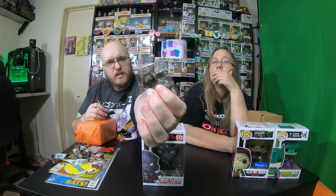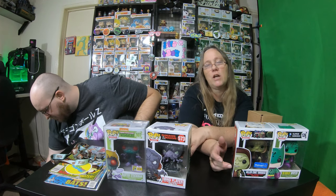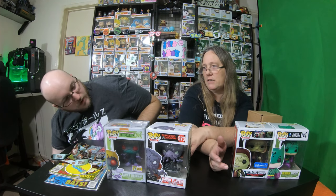I got a Star Wars pin. I got Baxter Stockman from Ninja Turtles. Oh, that's kind of cool. And it's in a protector. Yeah. We'll look up the value of these. Like I said, I know that they were guaranteed their value, which I'm 100% sure that we got easily. Am I going all the way? You might as well, because I only got one. Is yours in a protector? No, yours is just a regular one, so go ahead. And I have Dean from Supernatural.